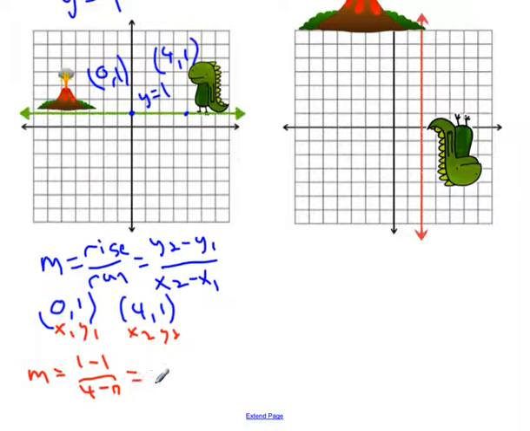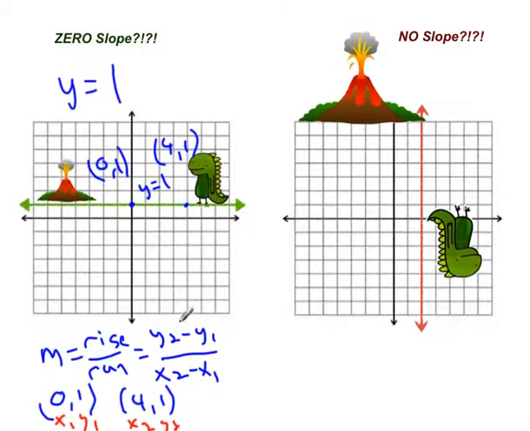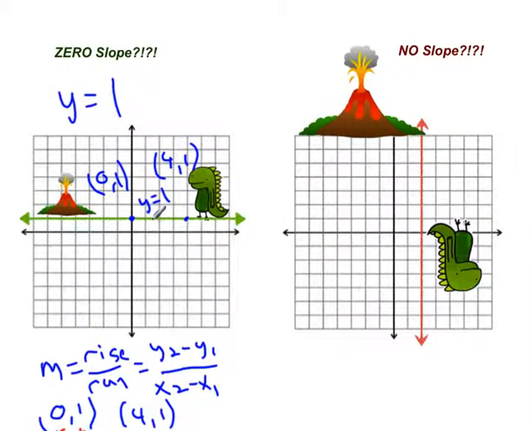And what do you notice happens? We have 0 over 4. What's 0 over anything? 0. So this is a case, a horizontal line, and you could do this with any point on here. You would always get 0 on top. That a horizontal line has a slope of 0. And think about it, that makes sense, right? If you're walking on flat land and you said, what's the slope of this? Well, it's not going uphill, it's not going downhill. It's flat, it has 0 slope.